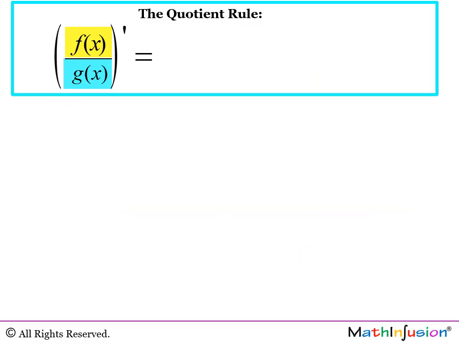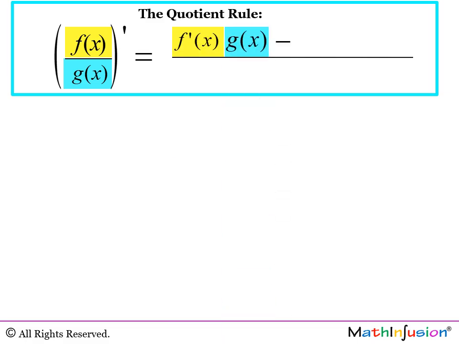Let's again go over the quotient rule. We will start with the long fraction line. On the fraction line, differentiate the first, or the top one, times the second one, minus differentiate the second one times the first one, or the top one. And under the fraction line, we're going to just square g of x.